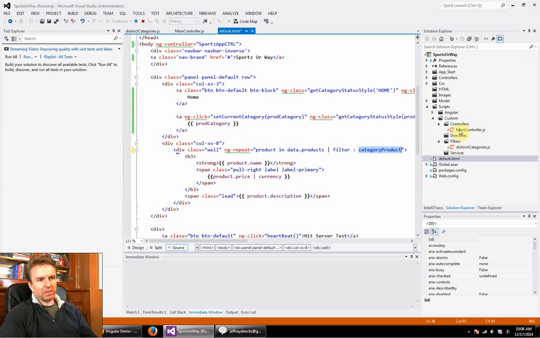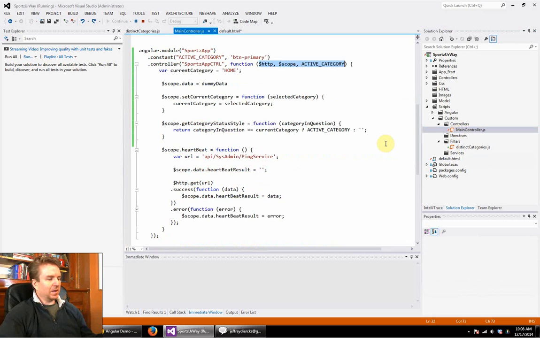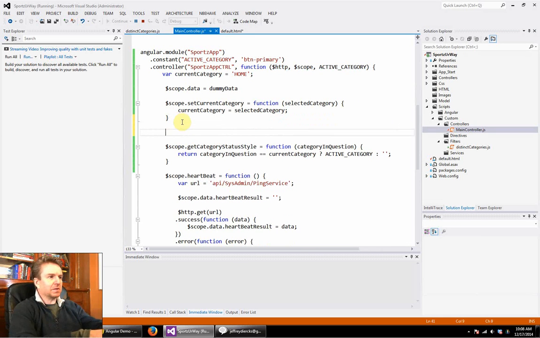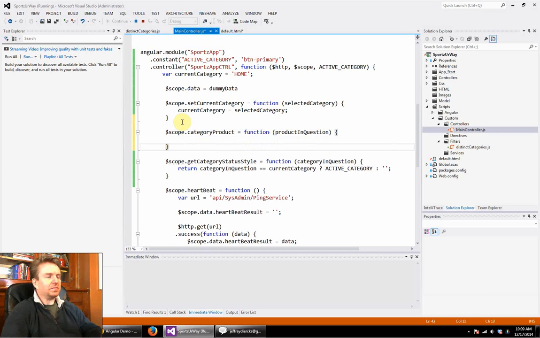So we're going to go to our main controller, and we're going to implement this method. We're going to say scope dot product category equals function, and again, each product is going to be passed into this method. So we're going to say product in question, and all we're going to return is a true or false.